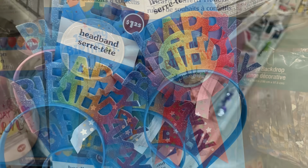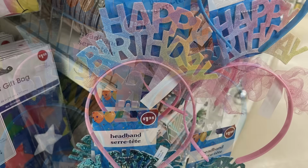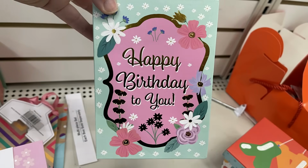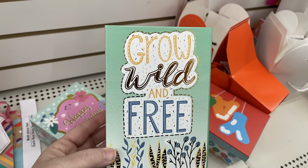Most of my kids are grown, so I just purchased those to put their Easter things in. Then we had these birthday little buttons. They had the happy birthday headbands in the pastel colors. They also had the birthday candles in the pastels and some new birthday gift boxes. This one says happy birthday to you. Looks kind of like a book from the side, and then it lifts up, and then it's all covered on the inside with the paper as well.